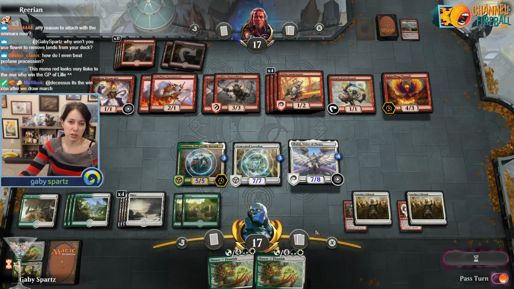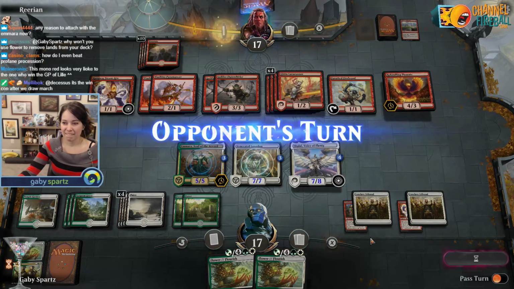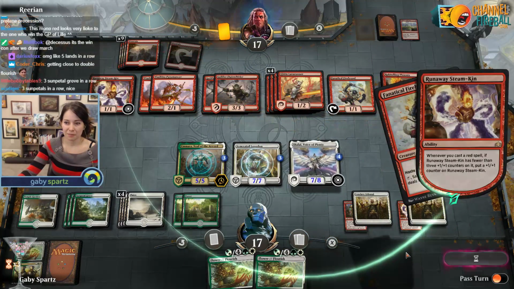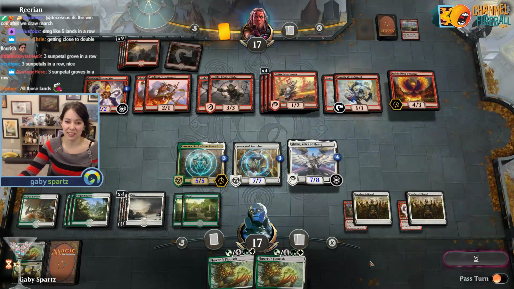This Amara is gonna be able to attack soon. Start making 1/1s. Sure. Sure. I know, 3 Sun Petals in a row. So lucky.